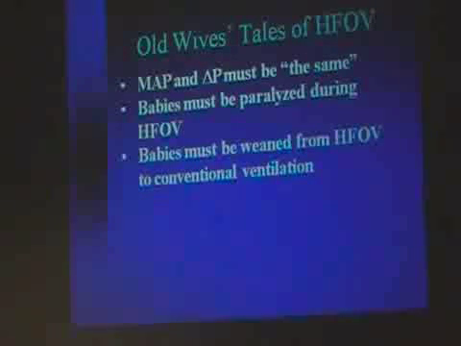So if your mean airway pressure is, let's say extubatable, let's say 8, something like that, and your delta P is, say, 18, you would say, oh my God, that 18 is going to pull way below the 8, and the baby's going to have a choke point, and he's going to shut off the oscillator. Well, your 18 is attenuated so much that you're only seeing, what, 2 to 3 at the actual airway. So nothing's going to be shut off. Nothing's going to happen. It can't happen. And I don't even know how you would do that other than set the oscillator at such a stupid setting that it would be totally ridiculous.